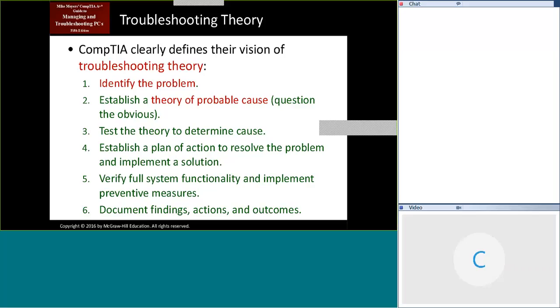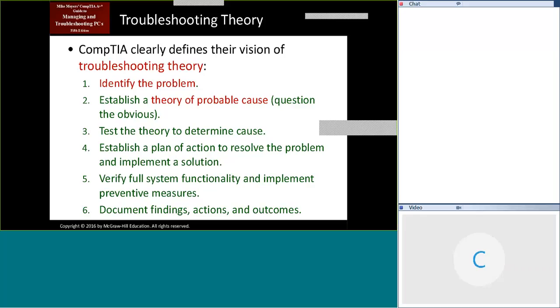The third step is to test it to determine the cause. Once you have the list of things it could possibly be, you want to test until you eliminate and you're down to the last thing. The fourth step, after you determine the cause, is to establish the plan of action to resolve the issue and implement a solution.